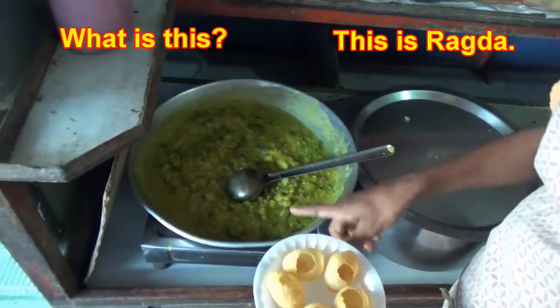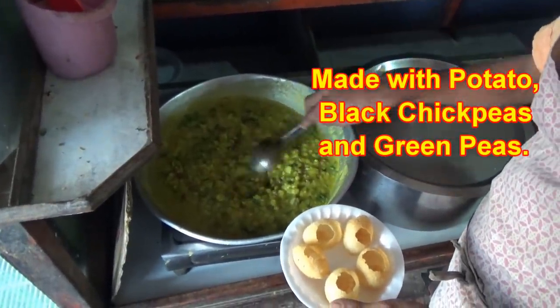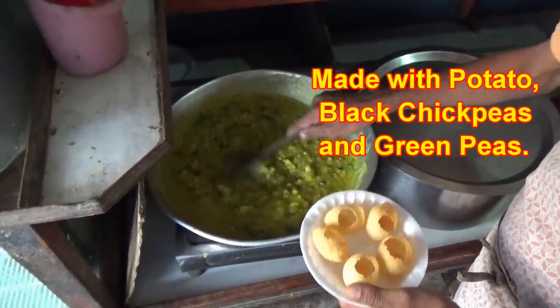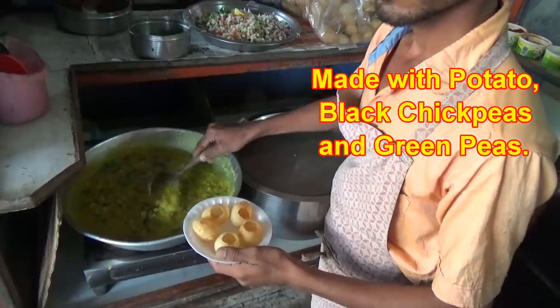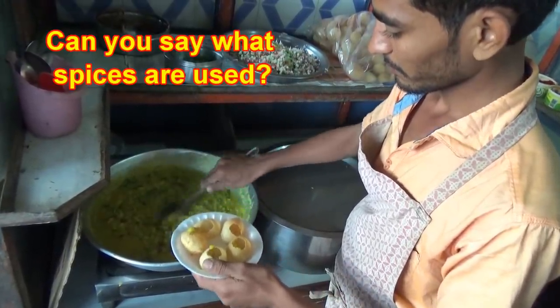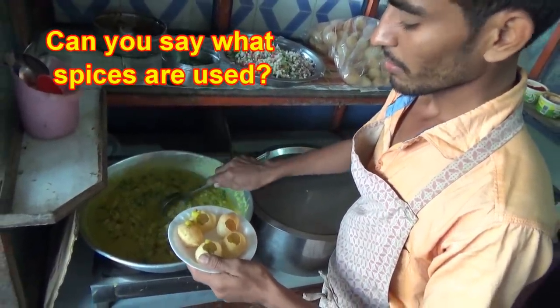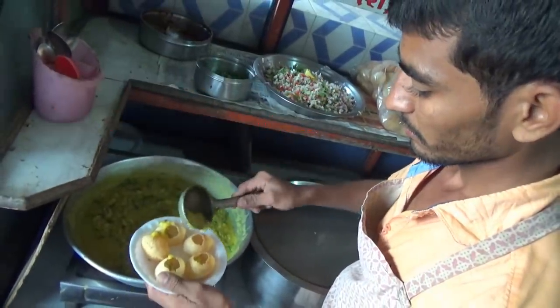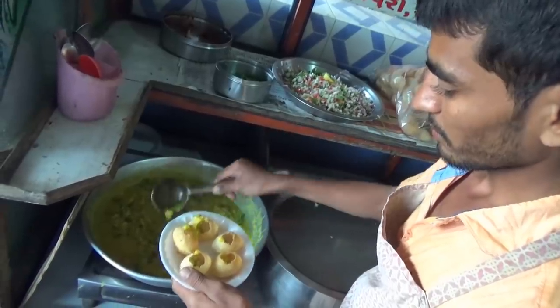Potato. Chana. Kala chana? Black chickpeas. And green peas as well, garden peas. No spices. Only salt and turmeric in there.